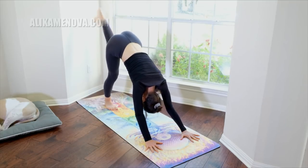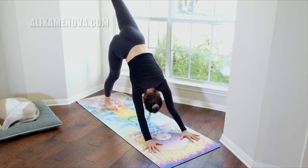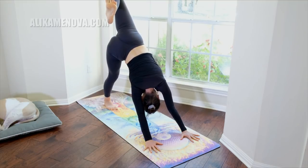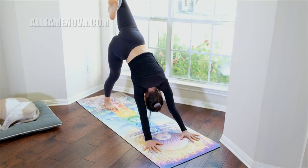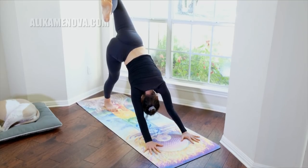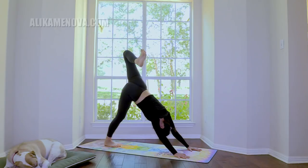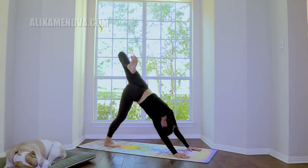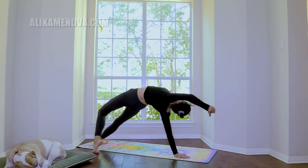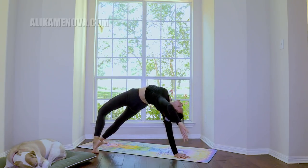Inhale the left leg up. Open the left hip on top. Bend the knee and lift. Lift, lift, lift. Keep the back wide, upper back wide. And let's take wild thing. Keep opening the chest forward.